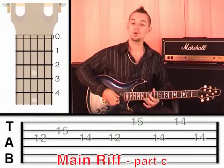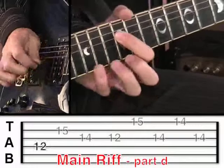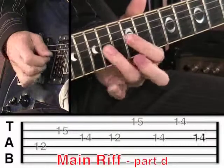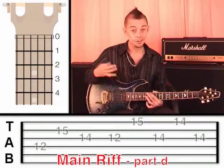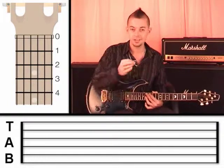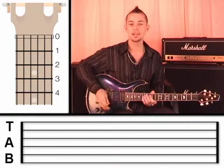And then he finishes by going back to the original one that we started on, which is the fourth string at fret 12. Twice. Okay, so we've covered quite a lot of notes already, and you'll notice that each one of those patterns I was doing twice, okay, just to make that clear. So the whole thing, if I join it together in slow motion, will sound like this.